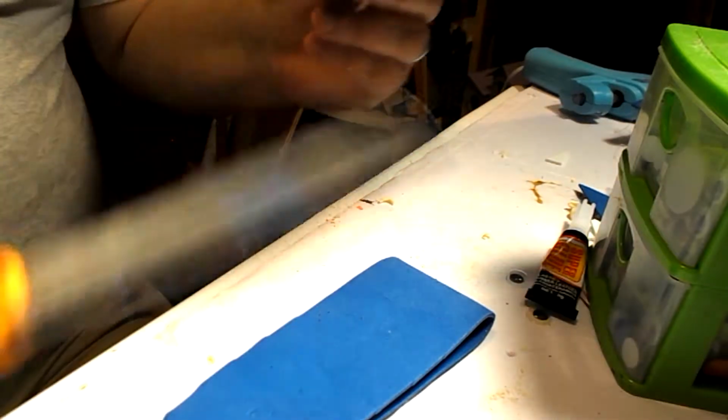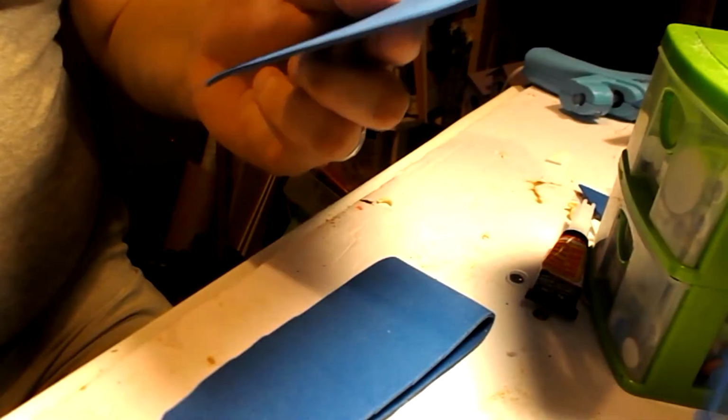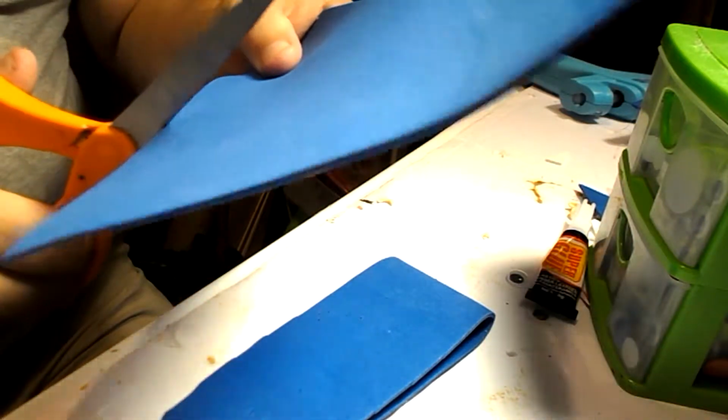So what you're going to do now is measure off your finger's length, in this case right here. So you're going to want to cut just a little bit more than a finger's width here.